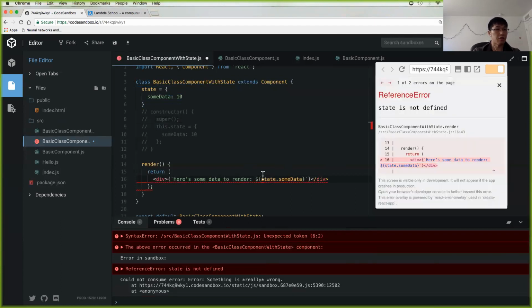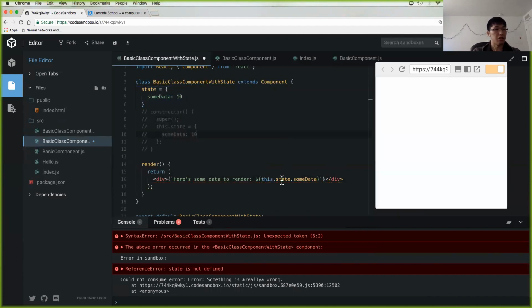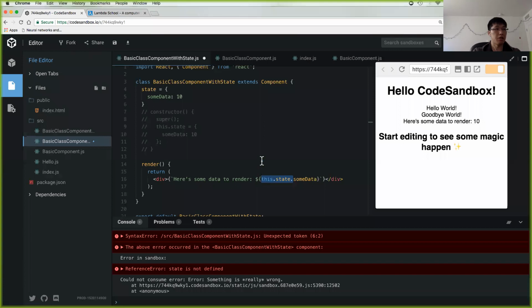Reference error, state is not defined. So again, even if you do it like this, you need to access anything on state with the this keyword. Basically what happens is you type it out like this, and then React under the hood will turn that into the old way of doing it.